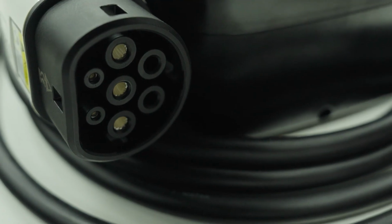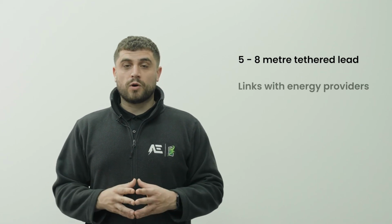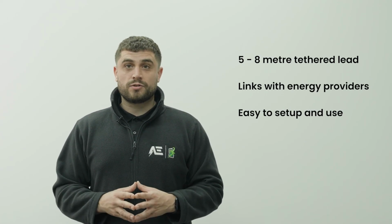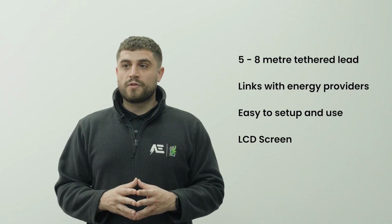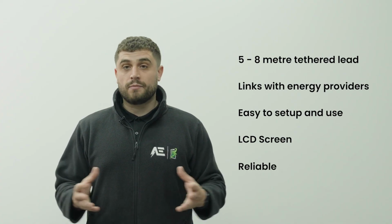If you're looking to get an EV car charger, I would definitely recommend the Ohme Home Pro. The reason why I recommend the Ohme Home Pro is it comes with a 5 or 8 meter tethered lead, so you will be able to charge your car wherever, even if you've got a bigger driveway. It links well with Octopus and Ovo to give you the best possible rates automatically. It's super easy to set up, super easy to use. It has an LCD screen that will allow you to use the charge point from the screen. And I think overall, they have a low failure rate. So for me, that is a good charge point to use. It's reliable on your house.